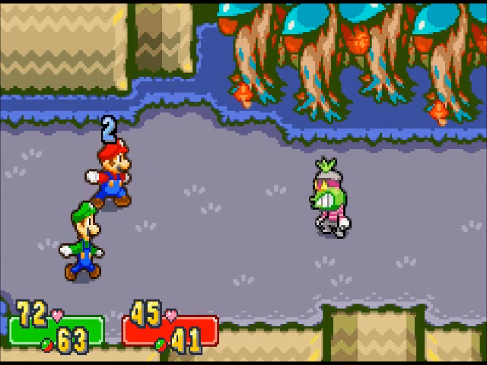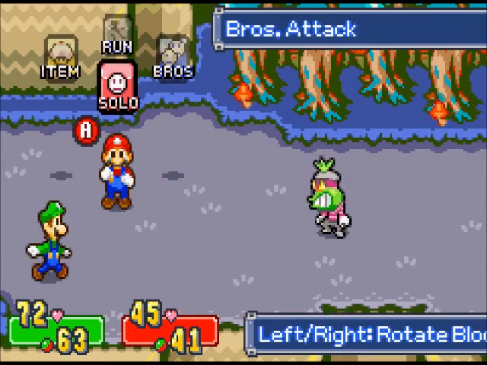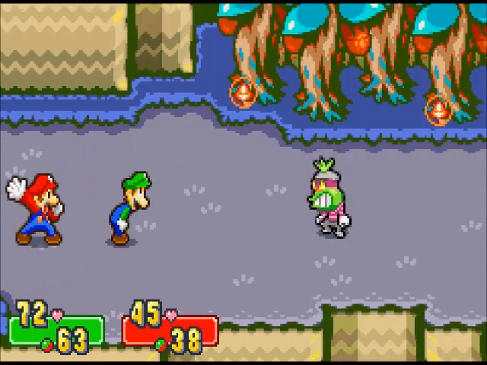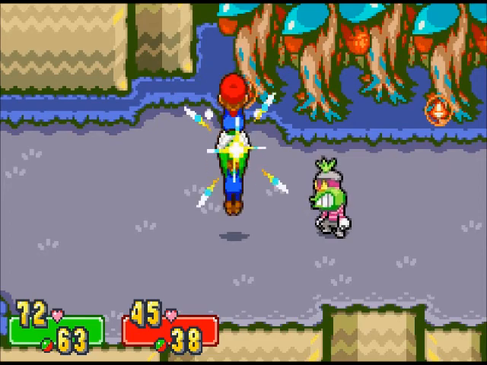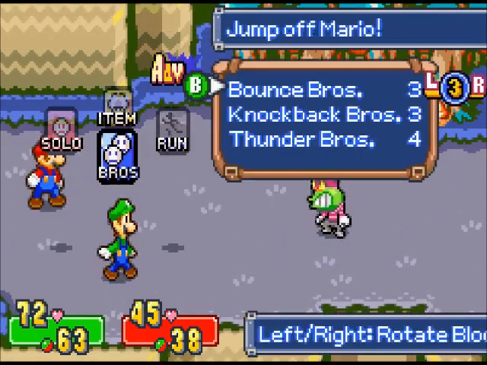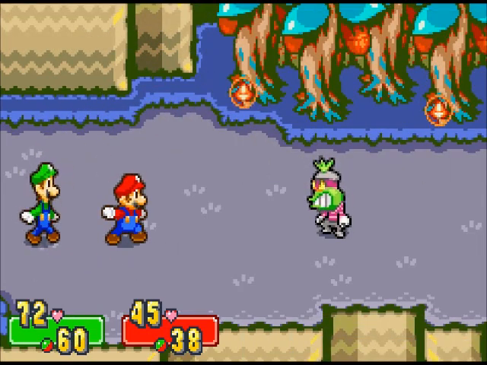Yeah, if he does the same tells. If he does a really mean grin, he'll go after Luigi. Where's my line of thinking here? If he has a grin, he'll go after Luigi. If he just has a normal face, he'll go after Mario. There we go. Why was that so hard to say?